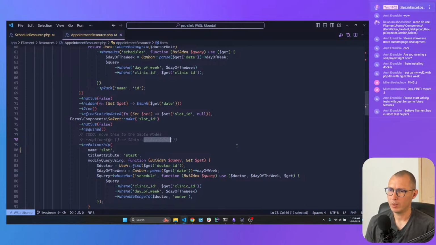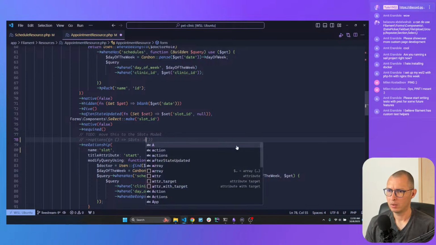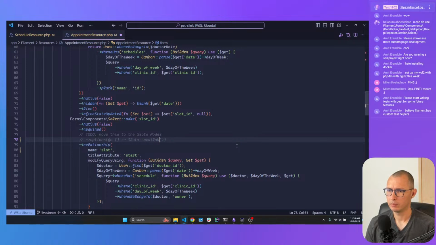Maybe we can create a scope for the slots to just say slots available and then get. Yeah, that looks better.